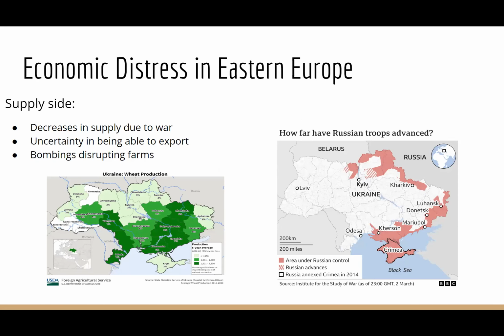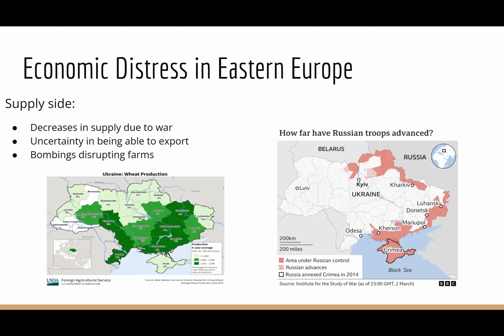So to now touch a bit on the war in Eastern Europe and how it has negatively affected the supply of wheat throughout the world. There's been a decrease in supply because of the war. As you can see in these graphs, the one on the bottom left shows where the wheat is grown within Ukraine, and you can see it's pretty evenly spread out throughout the country. And the one on the right shows where Russia is invading Ukraine. There are some overlapping areas between where the invading is taking place and where the wheat is being grown. And this has caused a lot of disruption to wheat farmers, which has caused supply to drop.